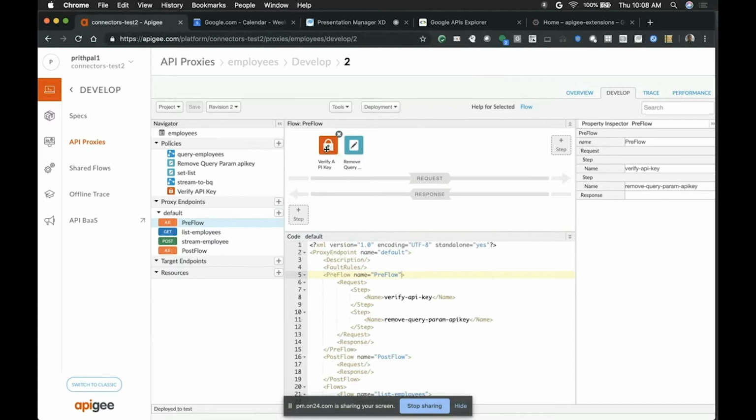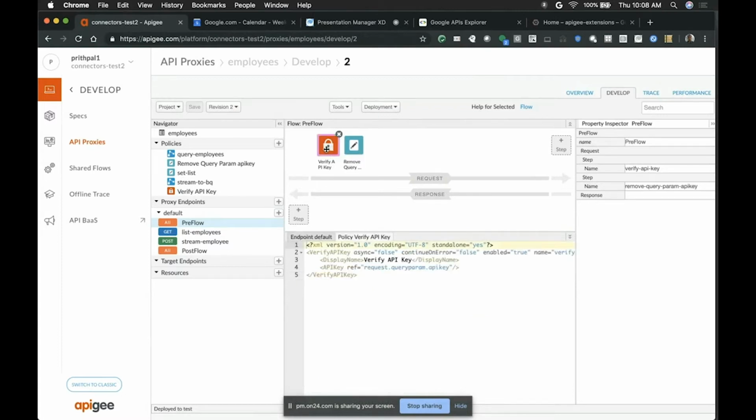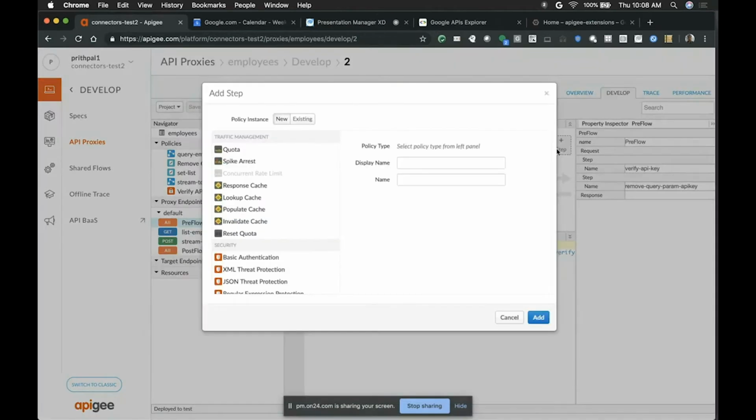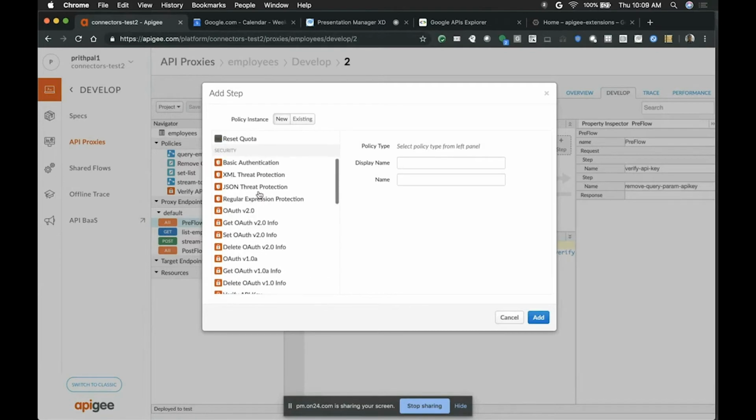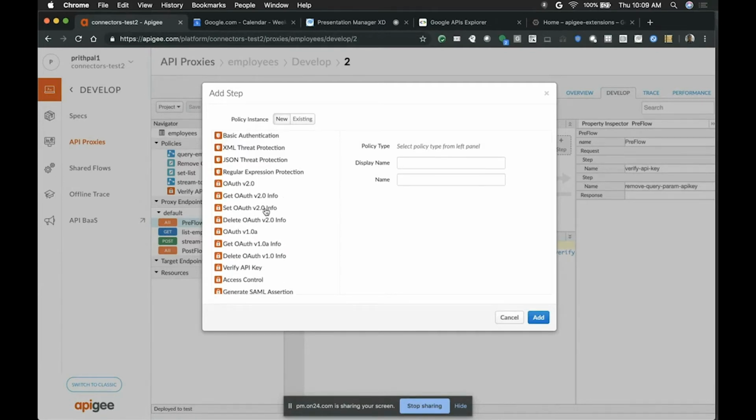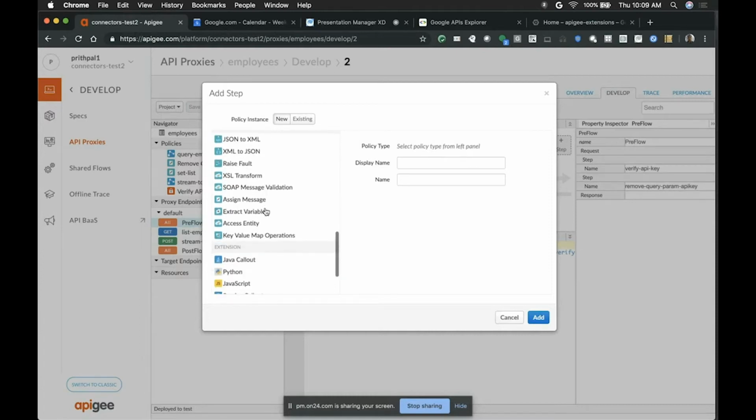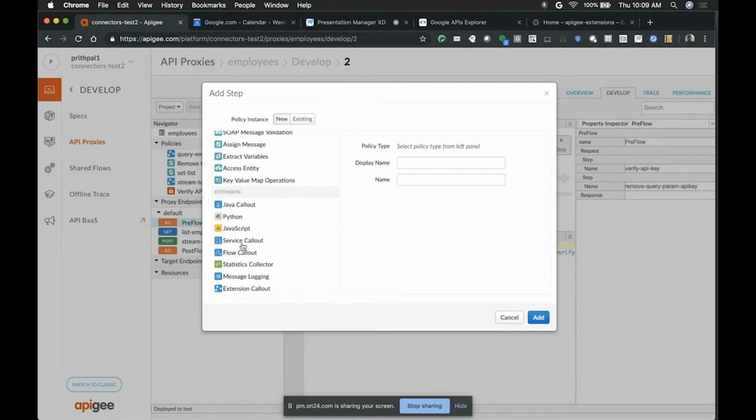As you see, one of the very first things that happens when an API call is made is we verify the API key, just to make sure that a legitimate requester is calling this API. Within the API editor, I can choose from a variety of different kinds of policies for traffic management, quotas, spike arrest, and caching. We have a bunch of different kinds of security policies to secure the APIs, and a bunch of mediation policies if you want to do transformation, and so on. The platform by itself is extensible, so I can use any of these capabilities, write some code snippets, and extend the platform the way I want it.